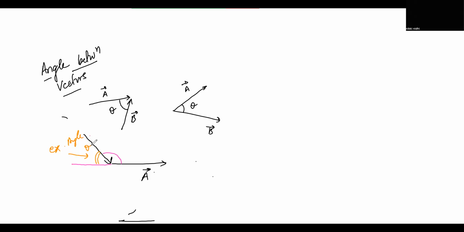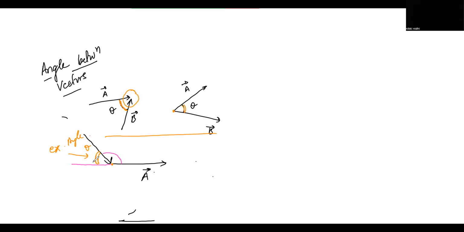Can you tell again, sir? Yes. When you talk about two vectors and the angle between the two vectors, either the heads should coincide, and the included angle between the two vectors will be the angle between the vectors, or the tails should coincide, and the included angle will be the angle between the two vectors. But if the head is coinciding with the tail, then you have to take the external angle, not the angle which includes both the vectors. The external angle is the angle between the two vectors. Clear now?